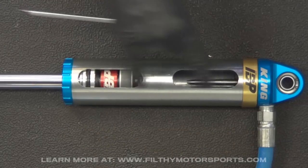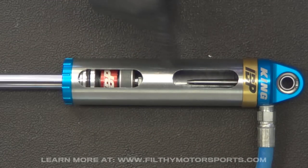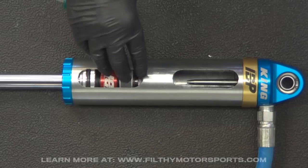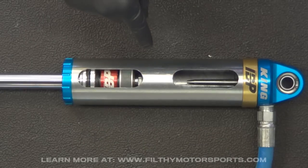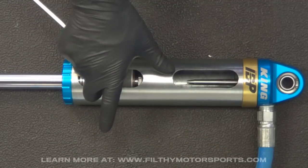You've got a lower zone and an upper zone. As opposed to a typical bypass shock that has external tubes allowing the oil to bypass the piston depending on where the tubes are located, this actually has a separate compression and rebound piston for each zone — so it really is two different shocks in one. Most often we have these set up so the end stroke acts like a bump stop and the rest of it acts like a standard shock.